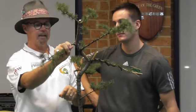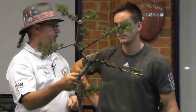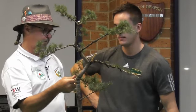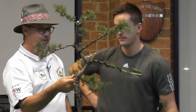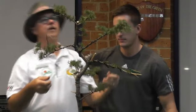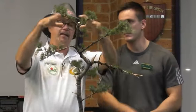This one here we can work with. That'll hold for us. This one here we'll go for a bigger gauge of wire, so we can do it in one. Because this one here I'm actually going to bring it down and put a little twist in it as well. So I've got to make sure it moves as well. And this will be fine as well. We'll wire that as well. We'll get them done, then we'll come back and deal with the crown.